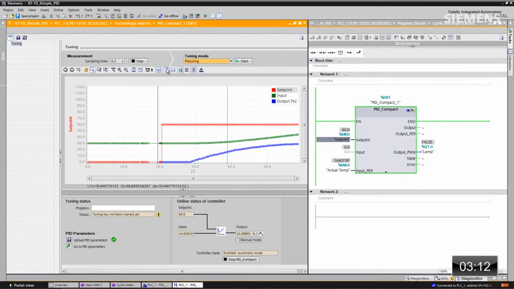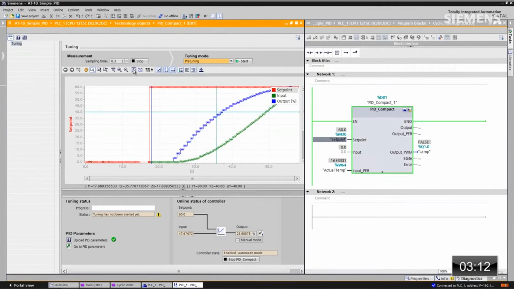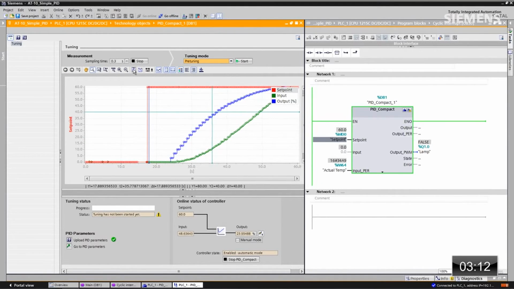I can also do a delta time. I can even do a delta amplitude. And in fact, I can resize it so I can clearly see this in this actual editor itself in the trend view. That means I have a full set of analytics directly in our engineering tools, so I can actually get this PID loop to work exactly for our application. I was able to accomplish all this in just a matter of minutes. Now that's engineering efficiency.